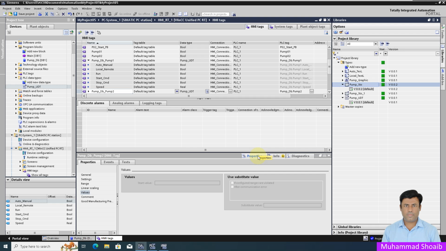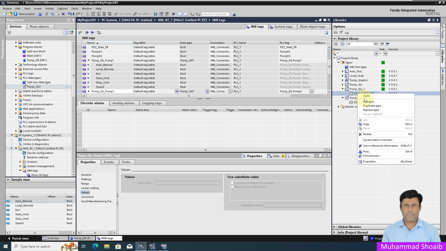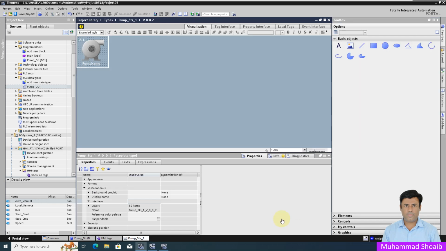In the previous tutorial, we created separate tags for each of the signals. Here we will use this UDT in our faceplate. Just expand this, right click over here and edit it. Here you can see we already created this in our previous tutorial.